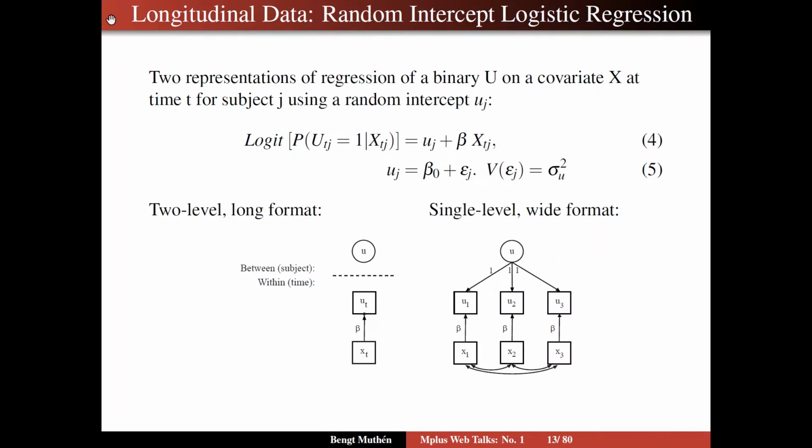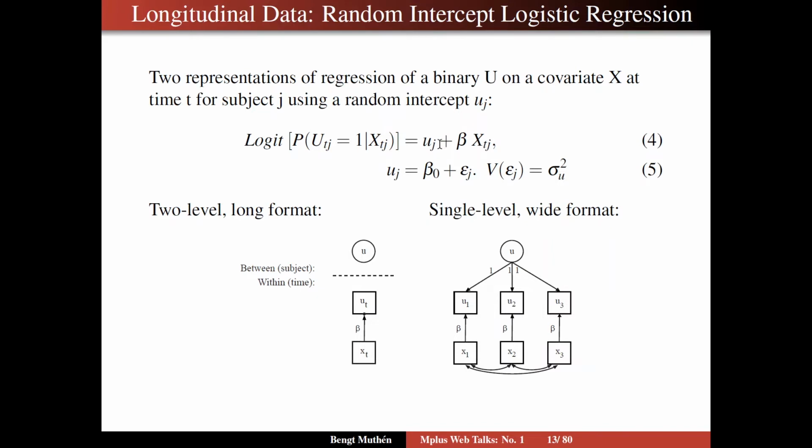We're going to make it a little bit easier by, instead of C, considering an unobserved covariate X influencing the binary U variable. So let's take a look at a two-level model formulation for this, where level 1 is time and level 2 is subject. On level 1 we have the usual logistic regression expression that we discussed in a previous segment. We have a dependent variable, which is the logit or the log odds for the probability of U, and we write that in the form of an intercept and a slope times X part.